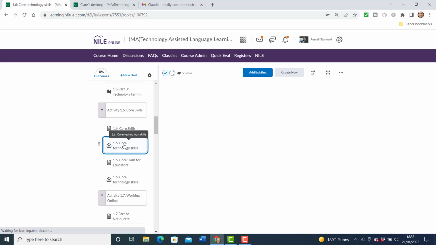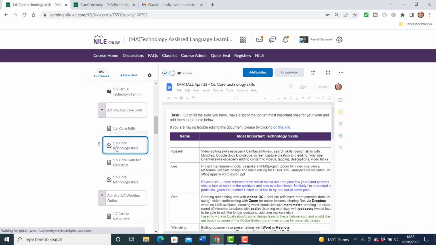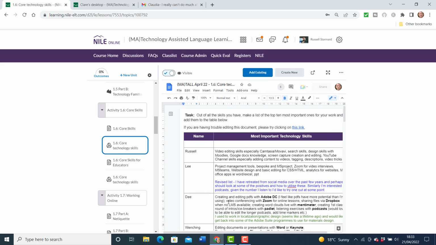And that is, you get students to do an activity, in this case, to add their own ideas into a Google Doc. A really good idea with a Google Doc is to organize it. So you've put the name, so the students know where to write their name and where to write their contribution. And what I often do is I do the first one, so then other students will follow after me.